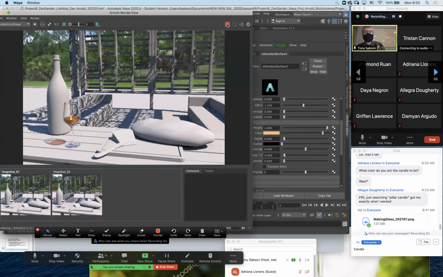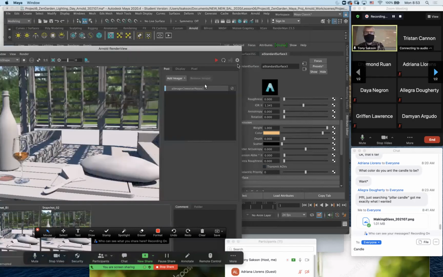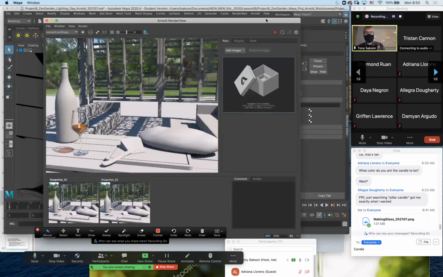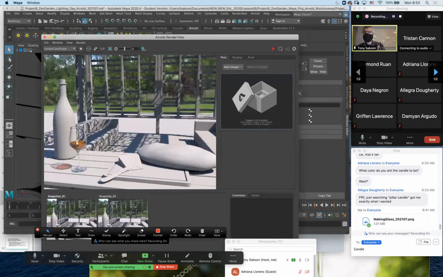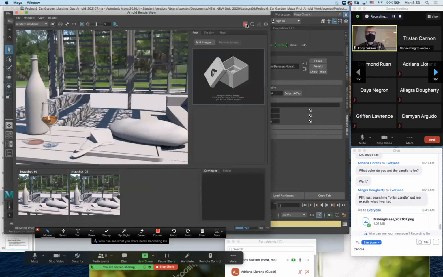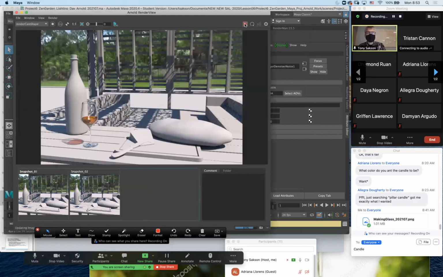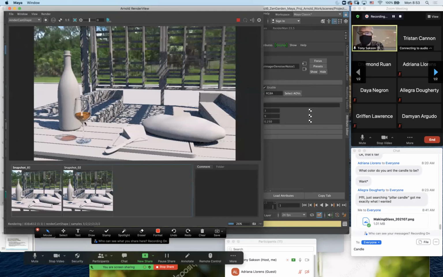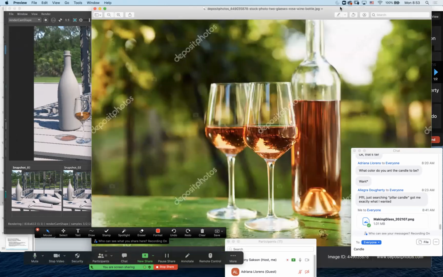Let me stop that. Let's remove that. Because I really don't want to wait for the denoiser. I mean, it looks great, but there we go. Okay. Where's my reference? Right here.